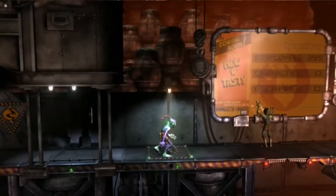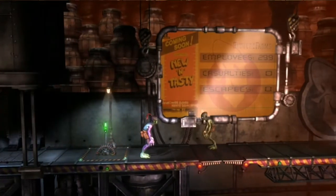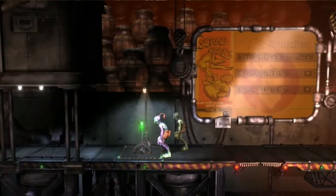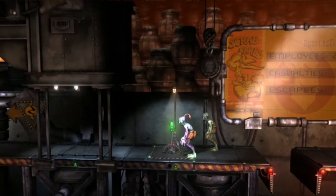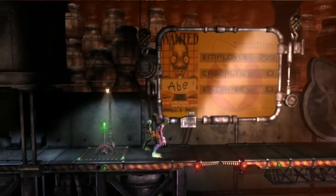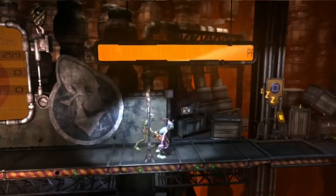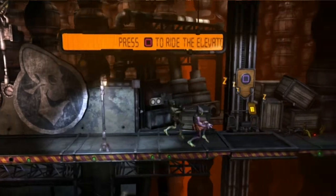First game I got was Oddworld, New and Tasty. So I love the Oddworld games, they're so much fun. Abe's Exodus is my favorite. But Oddworld New and Tasty is a remake of Oddworld Abe's Odyssey, the first Oddworld game. And the graphics are great. You go around as Abe, saving the other Mudokons at Rupture Farms because they are introducing new meat that they are made out of Mudokons.